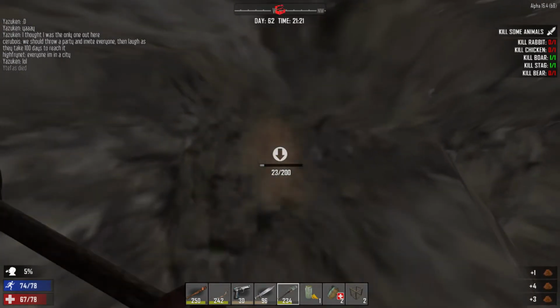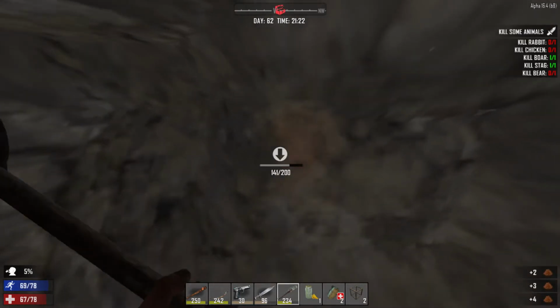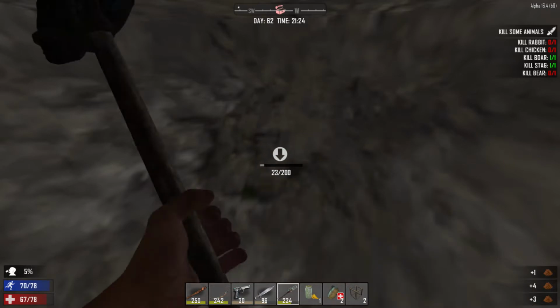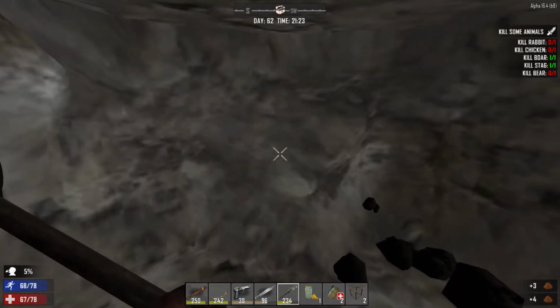Guy in chat is saying he's in a city, but I've yet to actually see a city on this map. I've seen some towns and some villages, but I've never seen a city yet with tall buildings. So I'm going to comment on him real quick.